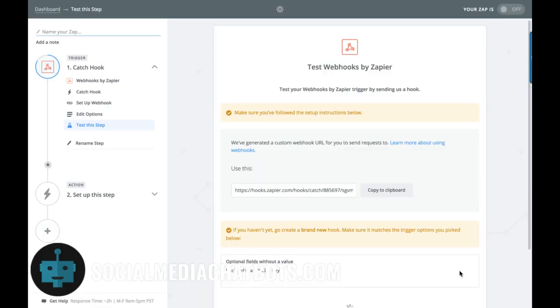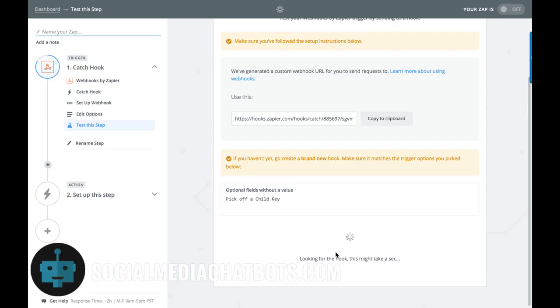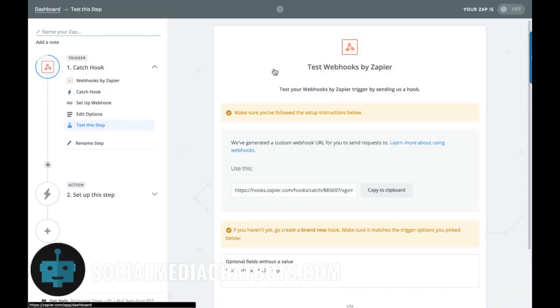And then you're going to go back over here, and you're going to click OK, you did this. And then what it's going to do after that is it's going to look for the hook. Now, it's probably not going to find it since I didn't technically copy it over there, but that's what it's going to do when you copy it over into the JSON API on the chatbot there. So let's go ahead and move out of this, and I'll go back here to the one that I already have.